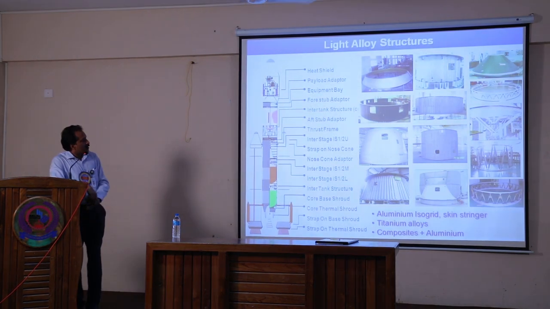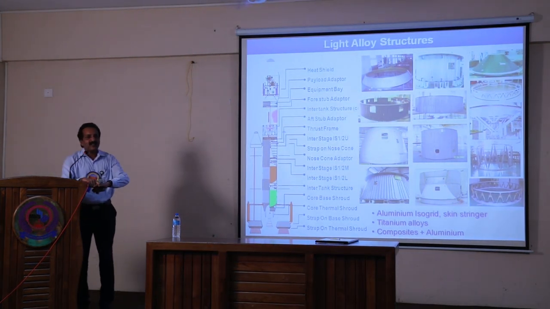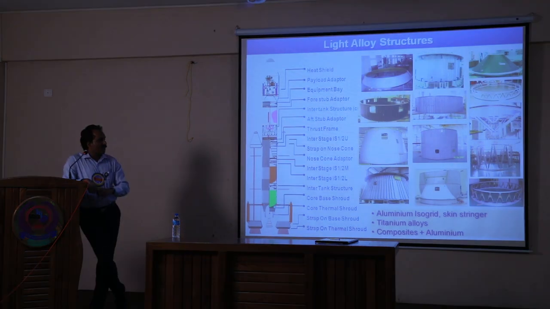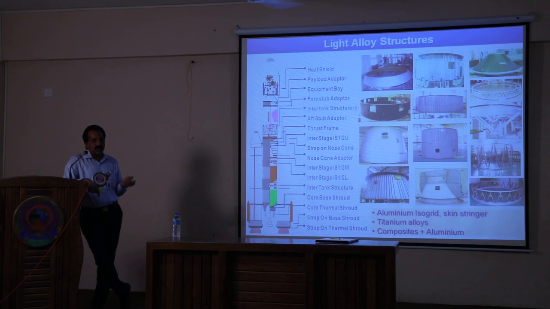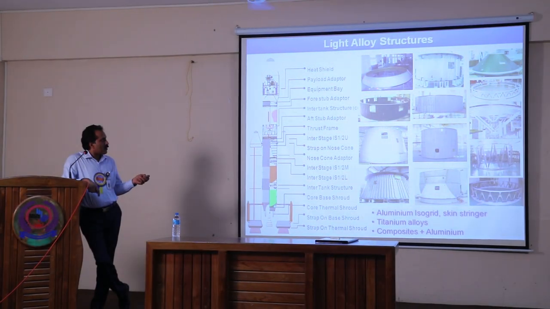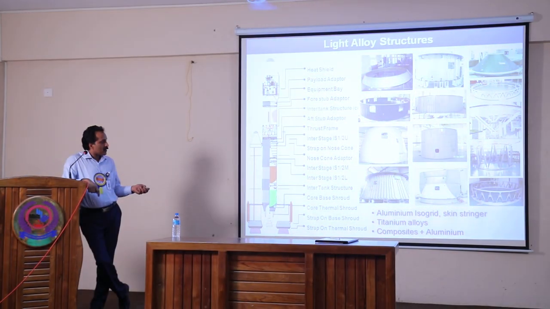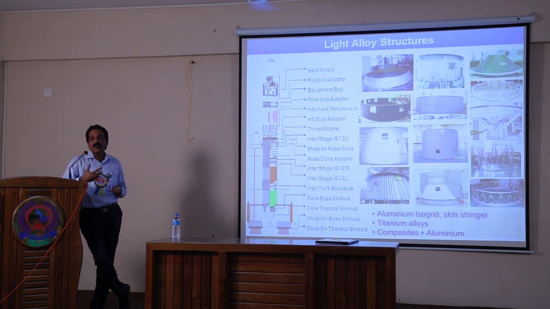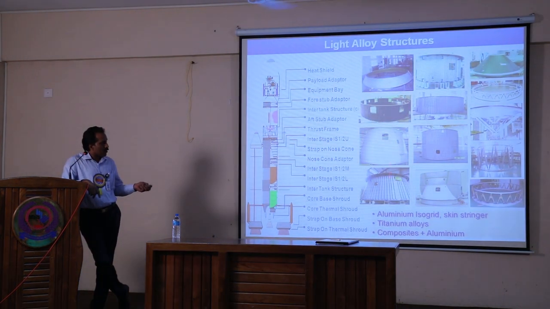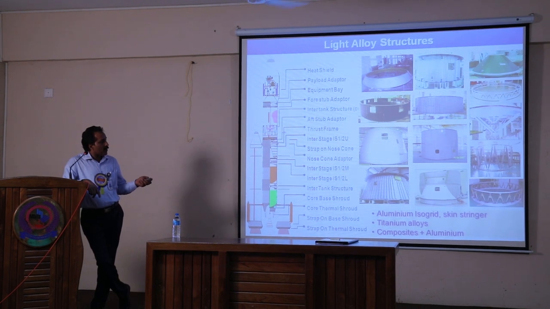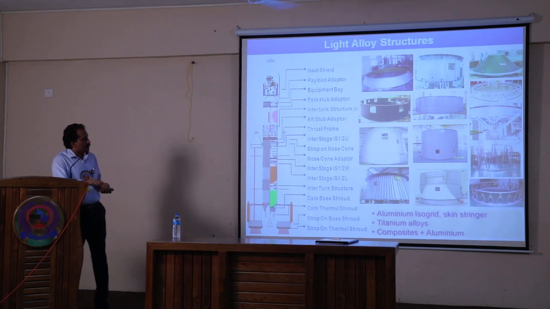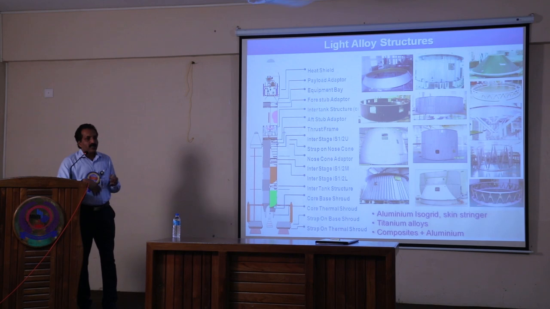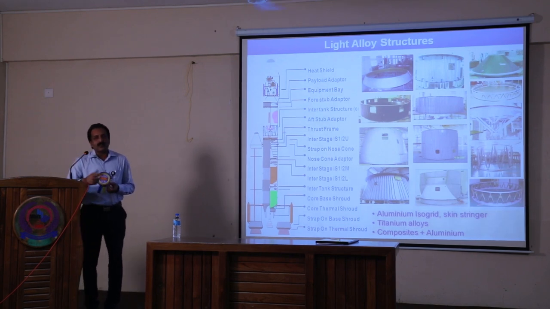If you look at the structures, they are all funny looking, no? Like the civil engineers look at structures in one way, the rocket people look at them in a different way. There are classical structures which you are seeing here. Some of them are ring shaped. This is a composite structure. This we call stringer construction. It's a shell with a lot of long reinforcement. And there are truss type structures. There are mechanisms put inside the structure. And there are pressure vessels. So we design a lot of types of structures.